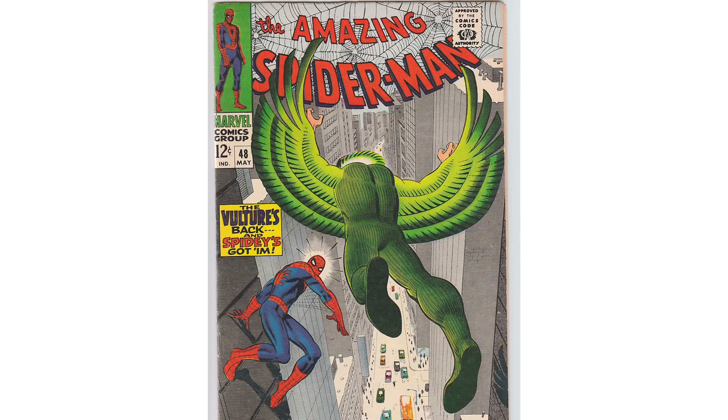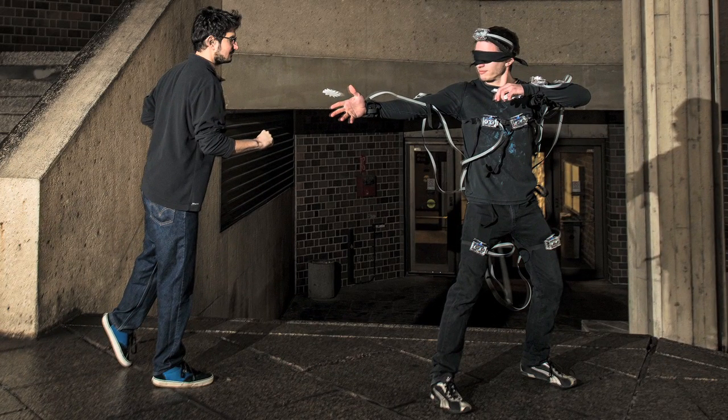So if your Spider-Sense wants to let you know that Mysterio is nearby, it can give you a light tap. But if the Vulture is about to dive bomb you from behind, it can dig hard into your skin. In test runs, a blindfolded individual was able to detect mock attackers with 95% accuracy. It's also being looked at as a device that could compensate for a blind person's lack of vision. The prototype only cost $500, and Mativatesi has expressed interest in making the suit available to the public, so you may see an affordable Spider-Sense suit in a store near you relatively soon.